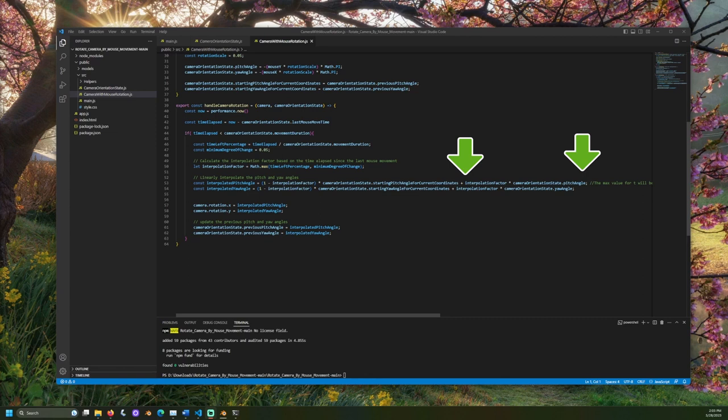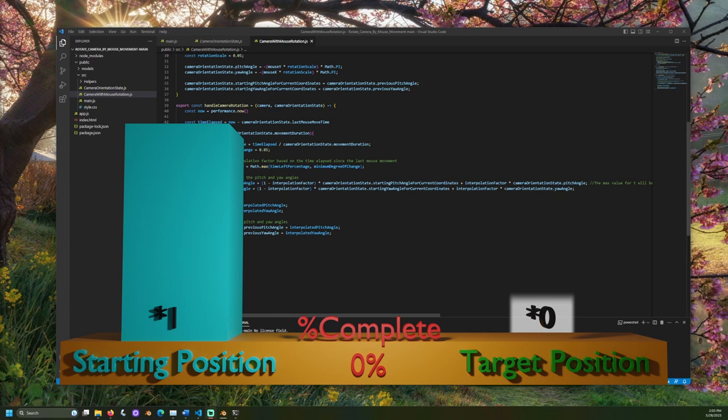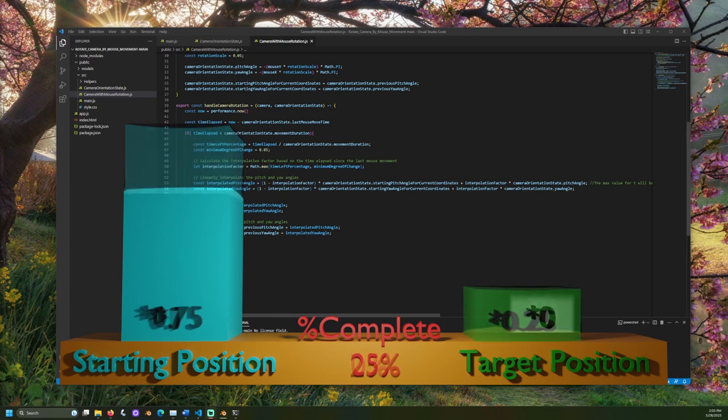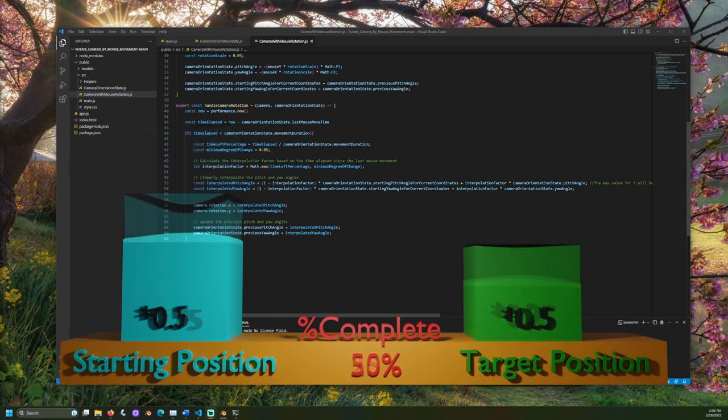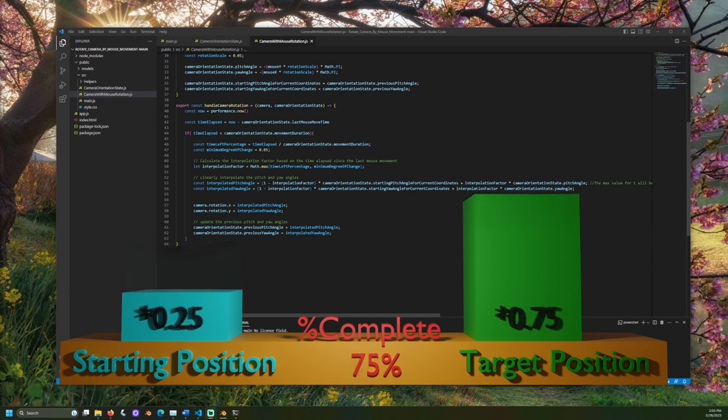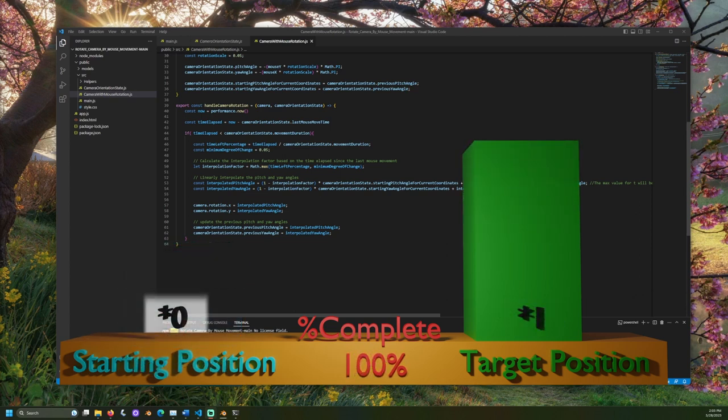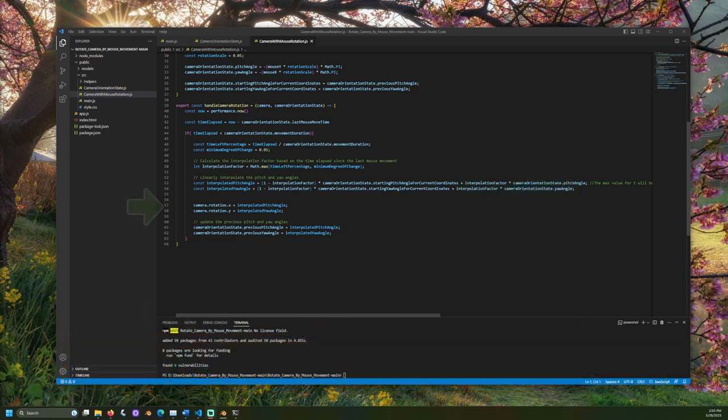the destination coordinate entirely. Now, looking at both sides added together, as we approach one, the starting angle has less effect on our current position, and the destination's effect continues to grow until it is all there is. After these calculations, we set the camera's rotation to the resulting values, and we must also update our previous angles to reflect the newly calculated angles.